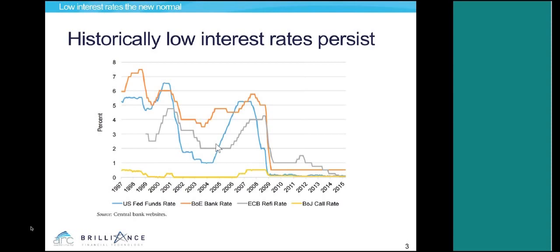As part of my role in business development at Brilliance, I read hundreds of bank annual reports every single year. It's part of how I keep in touch and know what's going on at a bank. One of the trends I see across all banks is that they are either expecting a very nominal increase in interest rates, and some are even planning on no interest rate increase, basically taking an increase as a bonus. So the impact is banks are finding it harder to be profitable and attract deposits, and it's adversely affecting the quantity of loans, suppressing returns, and making it more difficult for borrowers to secure loans.